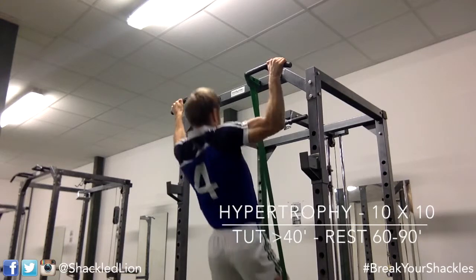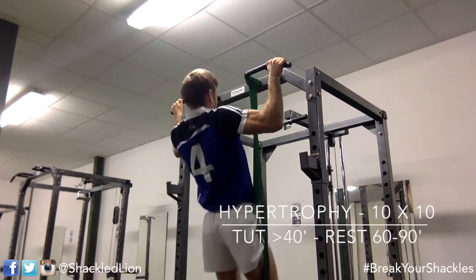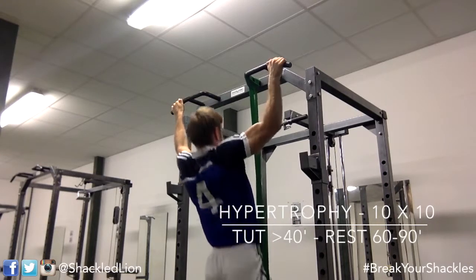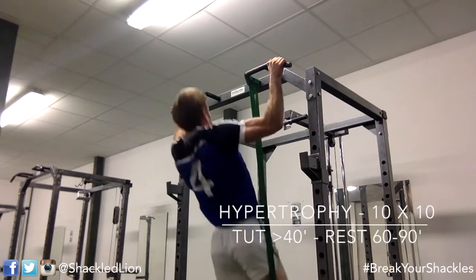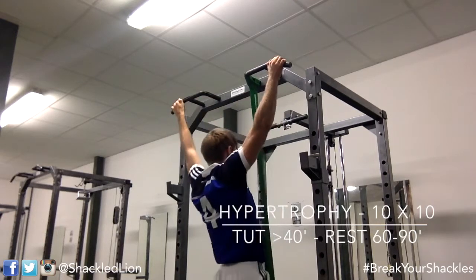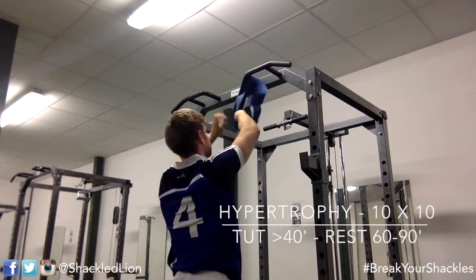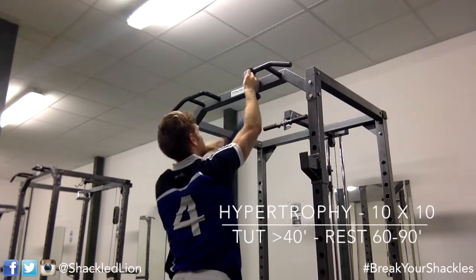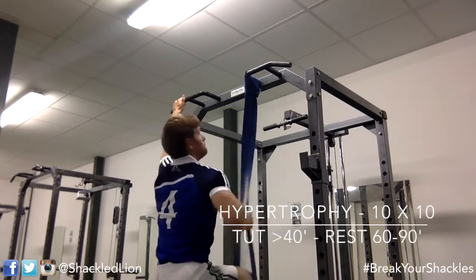So again, 60 to 90 seconds rest, keeping ourselves entertained in between. We're using TheraBands here that I've just obviously wrapped around my knee, and what that does is gives you support. It makes the exercise easier. I can go through a couple of different TheraBands, so I used a purple one at the start, which was quite light. Then I moved on to a green one, and now I'm on to a really thick blue one.